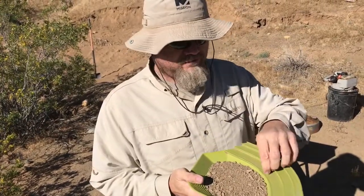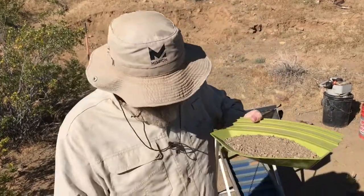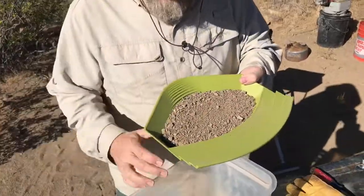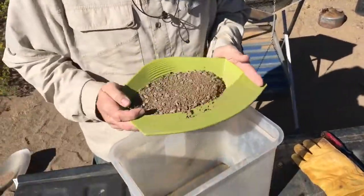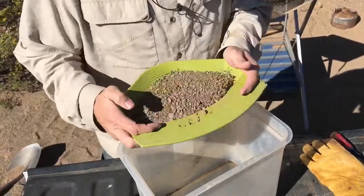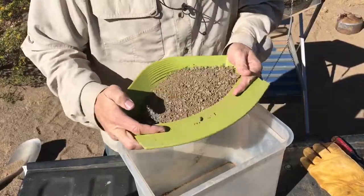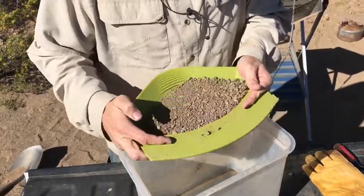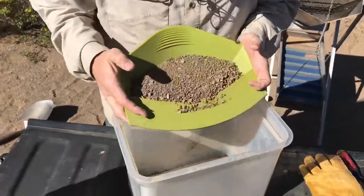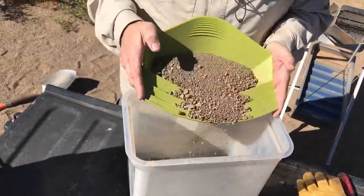Will it work without water? So I'm gonna give it a try. Let's see if we got anything. So kind of stratify your material like you would underwater. Put all that gold down to the bottom. And then kind of let your lights run off.